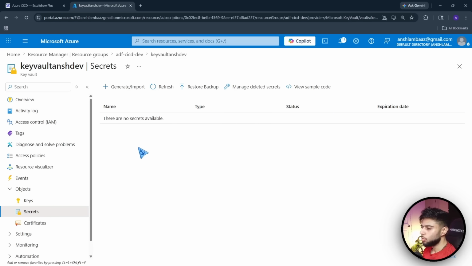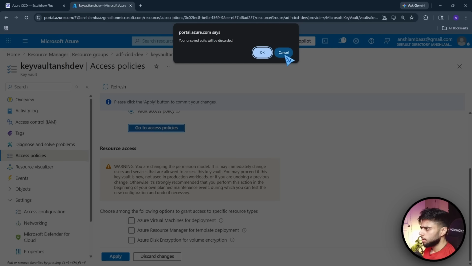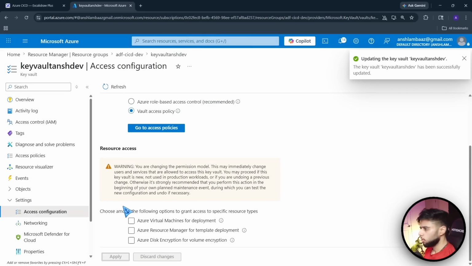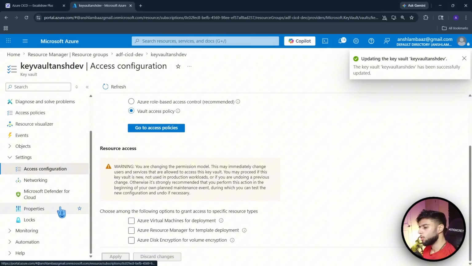But these secrets will not be easily available to access. Why? For that, you also need to enable that service. Simply go to settings, then go to access configuration. And here you do not need to pick this Azure role-based access control. Simply say Vault access policy. Why? Because then you will be able to make API calls to this particular Azure Key Vault using the web activity in Azure Data Factory that we'll be using. Make sense? Then you can say apply, go to access policies. I don't think we have access, simply say apply. It will simply do that. If we see any errors, we can just tweak anything. No need to worry at all. We have full control.